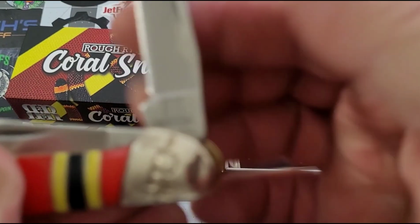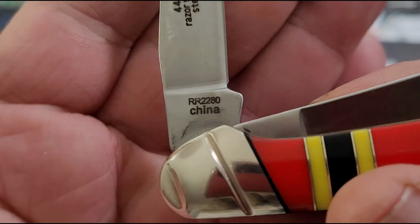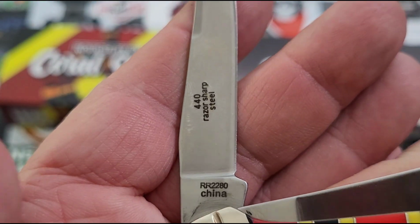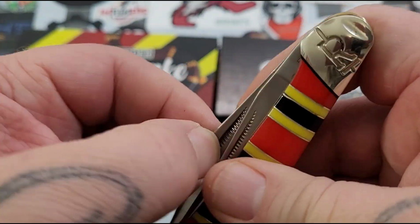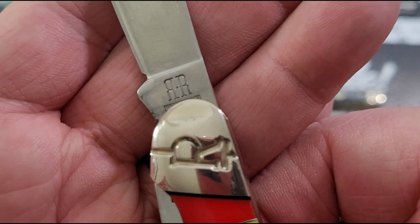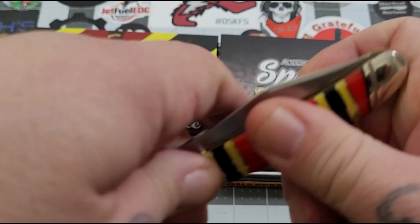Now, these do have half stops as well. There's your Rough Ryder tang stamp. What do we got on this side? There's your RR 2280, made in China, 440 razor sharp. You've got a nail nick. Both have the match strike nail nicks. There again, you have your Rough Ryder tang stamp. Nothing on that side. Good little sharpening choils.